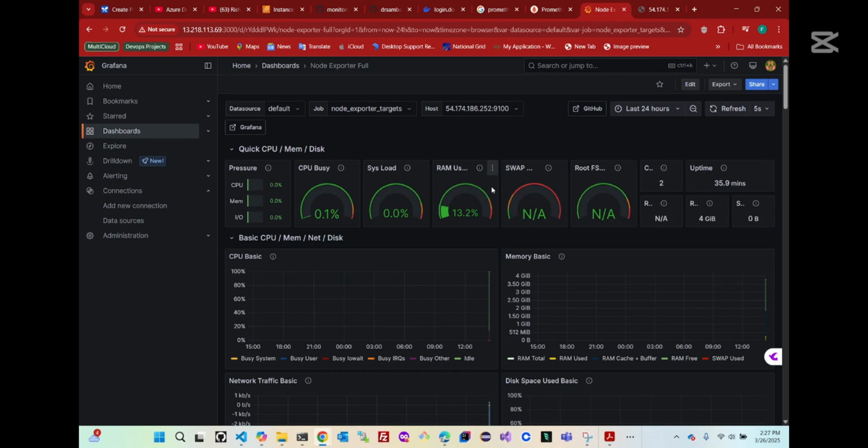So what we have learned here is that we have used Ansible to do our configuration management, to install Docker on the target server. We have also used Ansible to install Prometheus and Grafana on the monitoring server, and we have used Ansible to install node exporter on the target server.